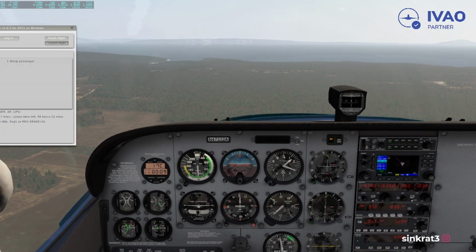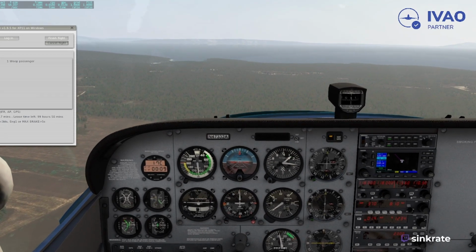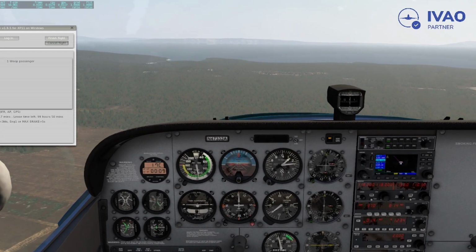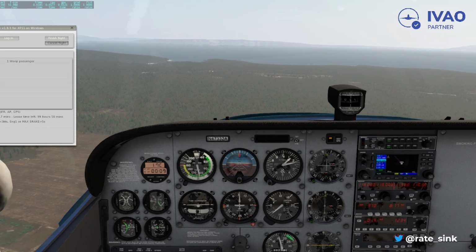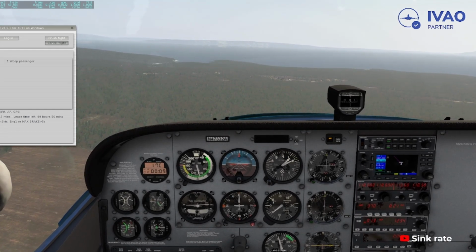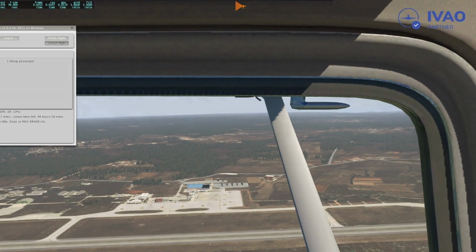I'm just gonna go down, just flying downwind here, and then we're gonna do a left base, a left final, and land, and I'll show you how to finish the flight and how to cash in. There's our airfield down there.